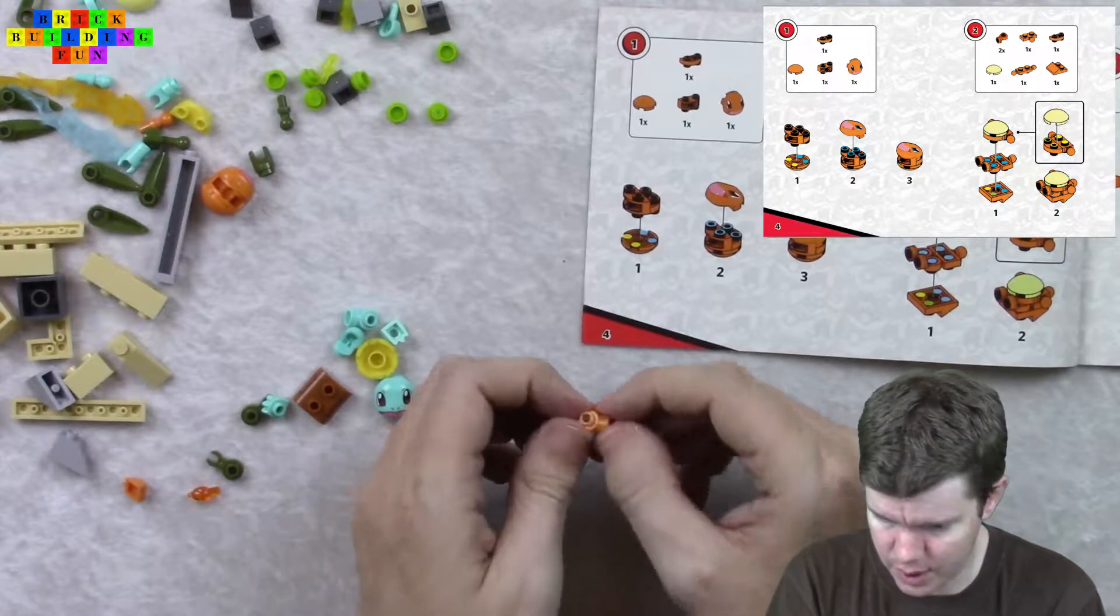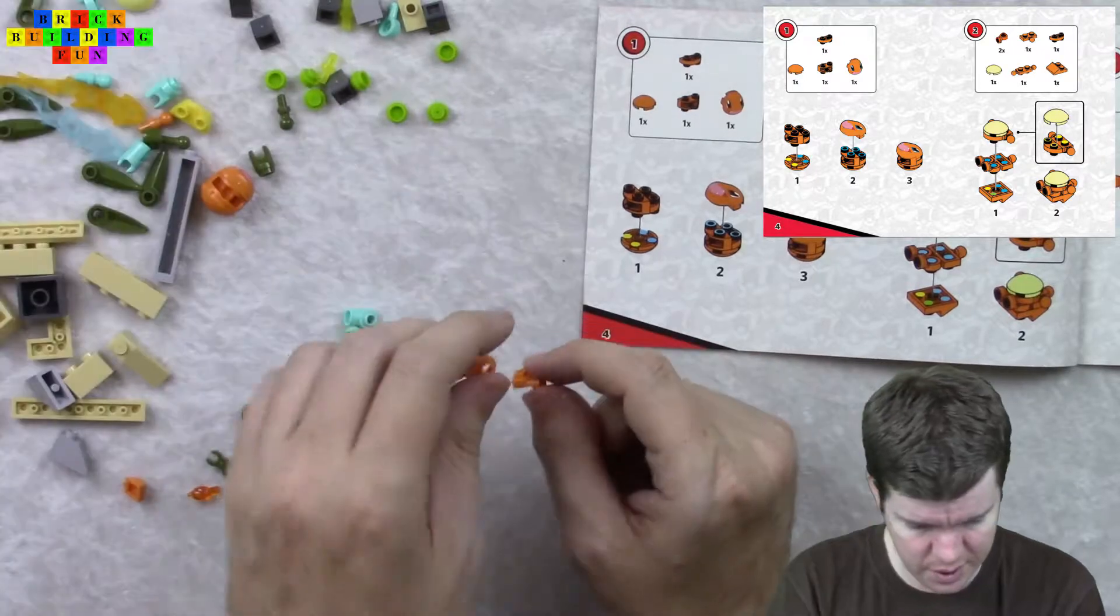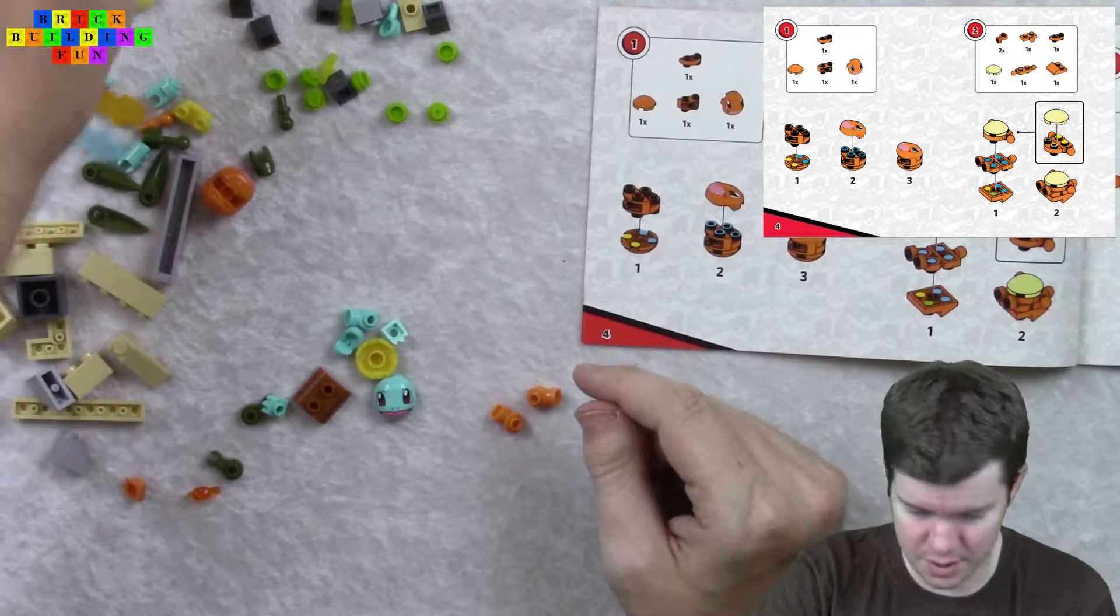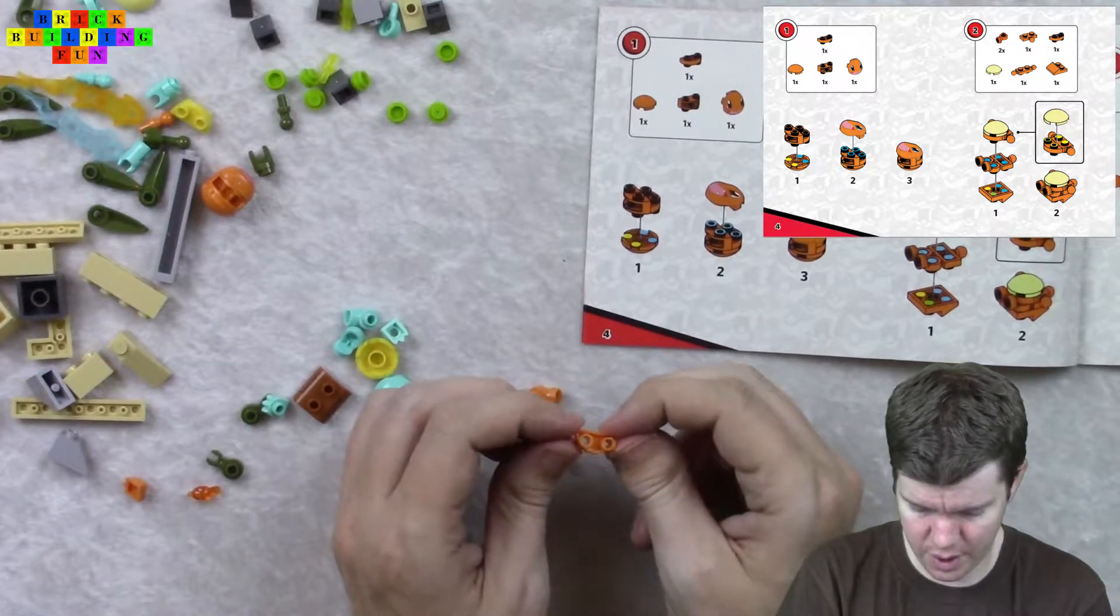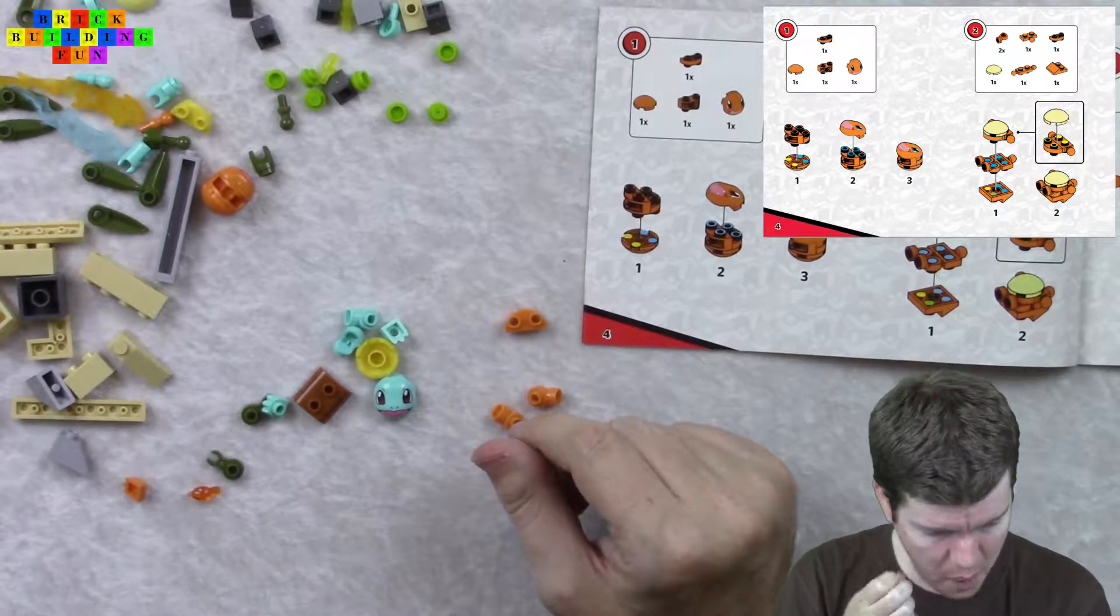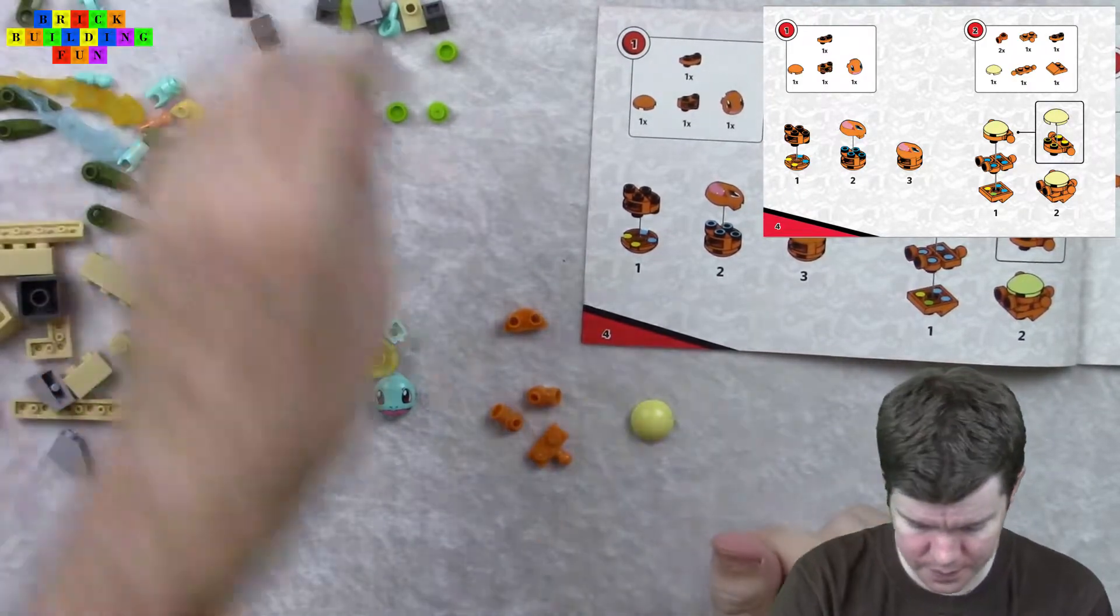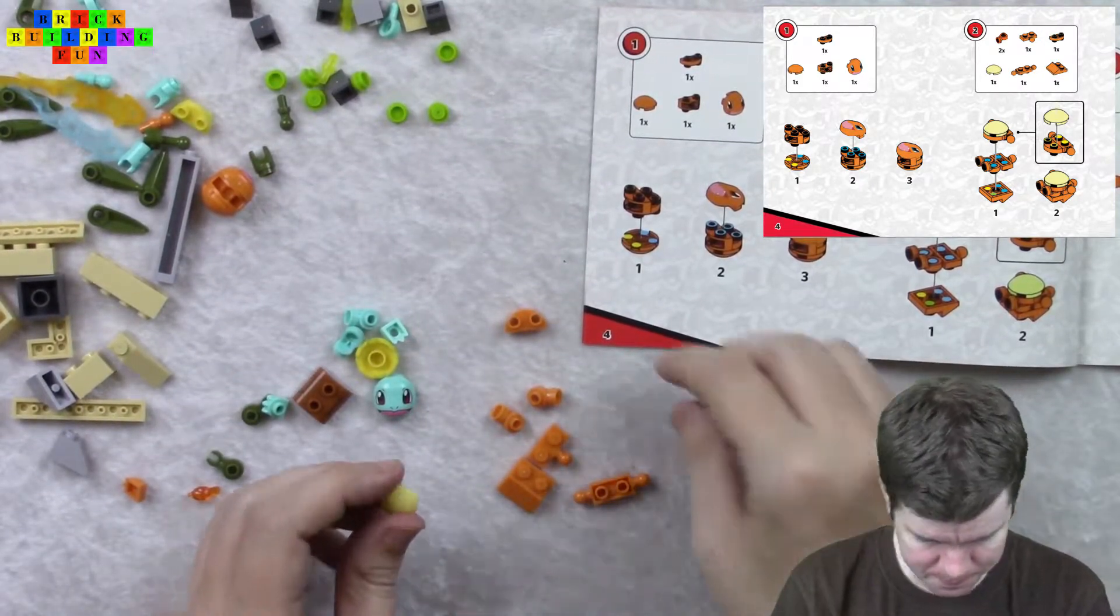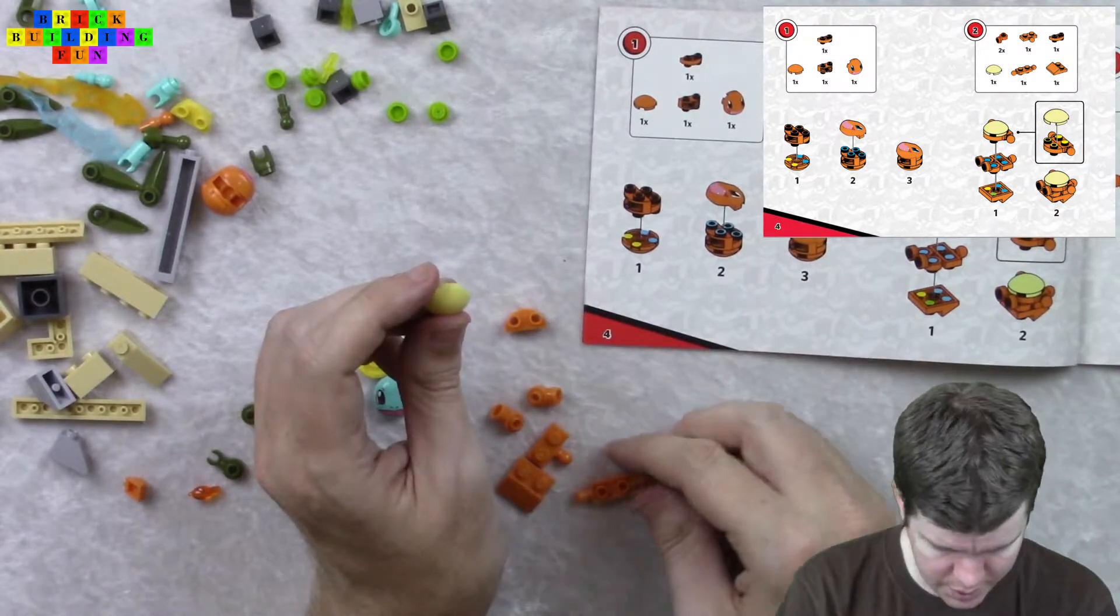And I think part of the reason I'll have difficulty with this is because I haven't organized the pieces yet. And I'm not sure I'm going to get around to it. Okay, so we need two of these... I mean, these pieces are so different. Two of these pieces. I'm not even sure how to describe them, but I guess I don't bother describing pieces very well that often. Okay, this sort of weird half-circle female-to-female piece. That's interesting. Okay, now one of these. One of these. This is mostly orange stuff, which makes it not too bad.